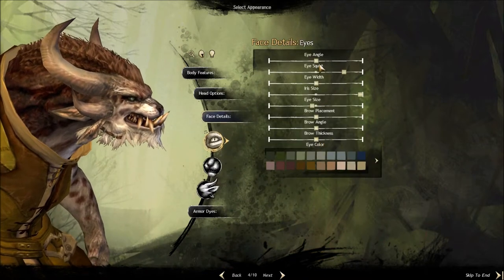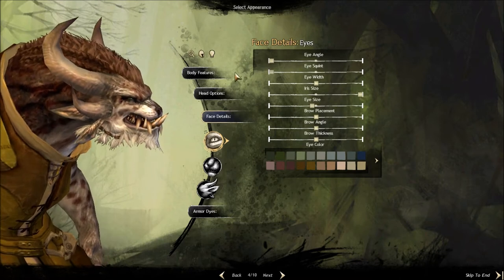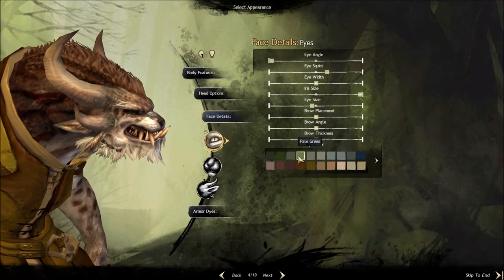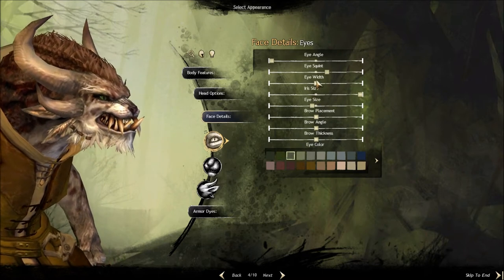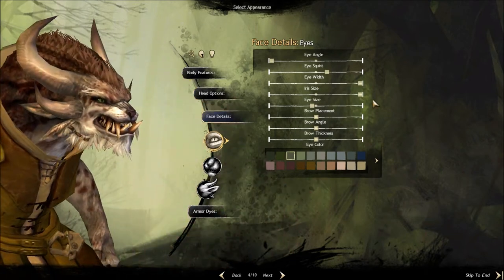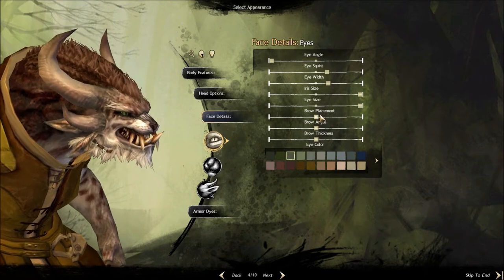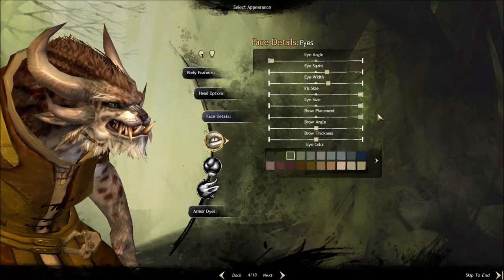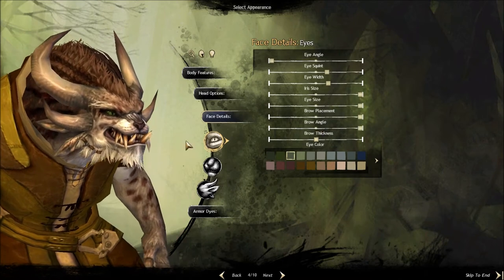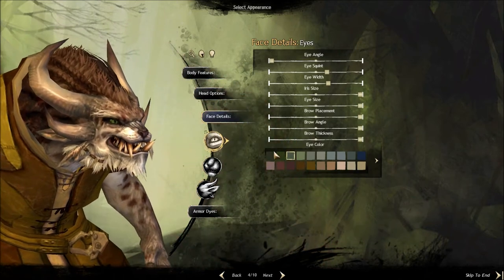Then we go to face details. You can also give all sorts of angles to your eyes. Squint, which makes them big or very tiny. Which are more your eyelids, I think. Eye wide. Ooh, that's a badass look. Eye size. I want to have my eyes pretty big. Brow placement, a little bit higher. Yes, yes, yes. Brow angle, I want to have the angle down. Or thickness. Yes, that will do.